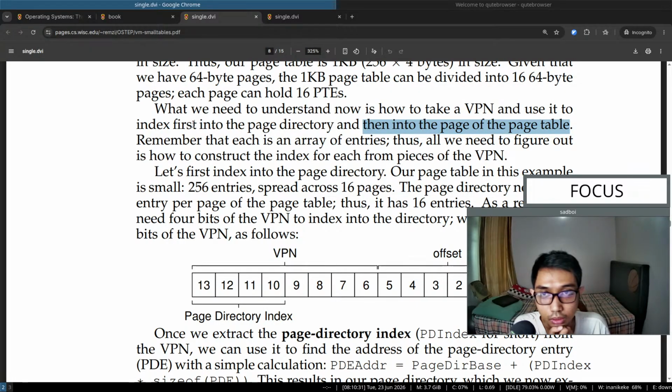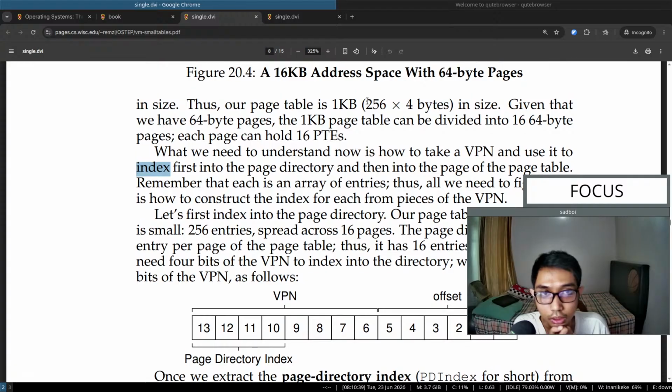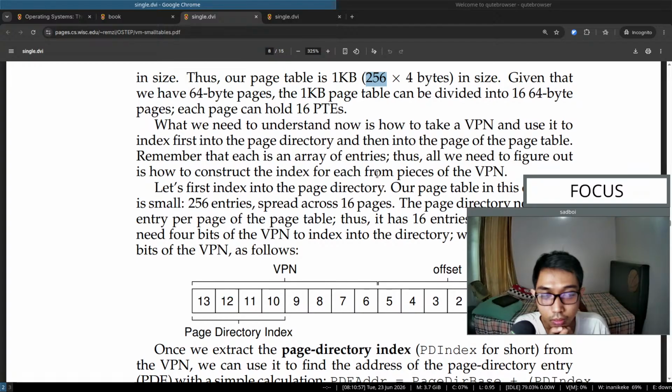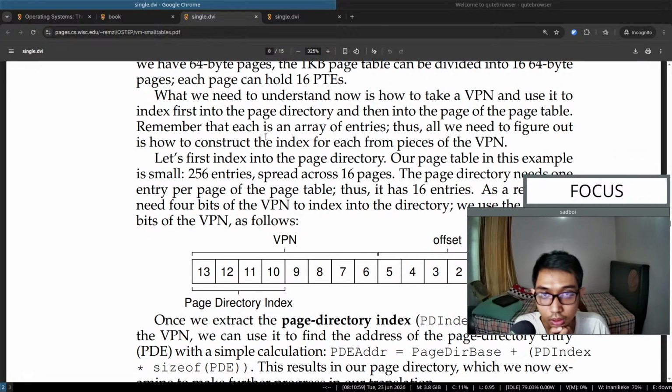Okay, we need to have the page directory index, and then going into one of these 256 pages, and then from that we go into the page table entry.